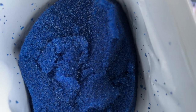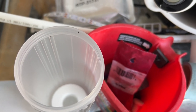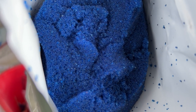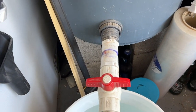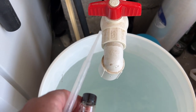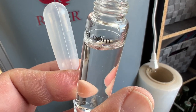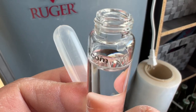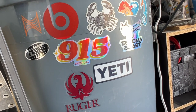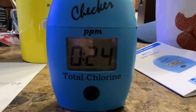It really sucks when you're doing all these water changes and can't figure out the problem, and all you had to do is buy some chlorine filters because your city is using a lot of chlorine in your tap water. That's why these RO/DI systems are so important. Long story short, I changed out my DI resin — you can see how blue this stuff is, there's a blue one, a purple one, and then the last stage is the mixed bed resin. It tells you what stage to put each media in, which makes it really easy. I'm testing out my DI water now, doing 20-gallon water changes until my system has cleared out all the old water.